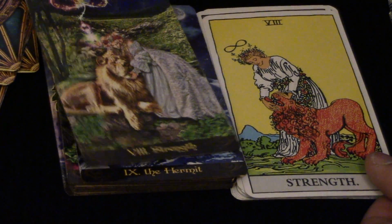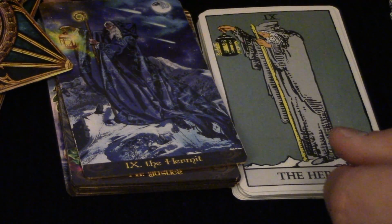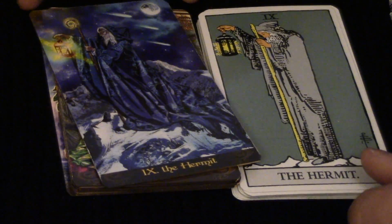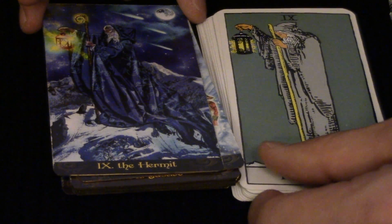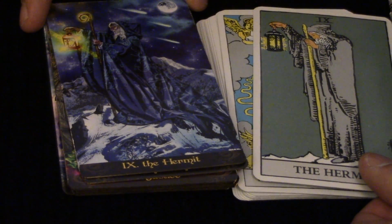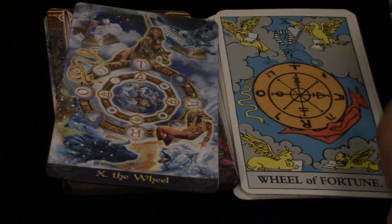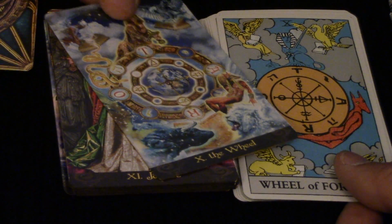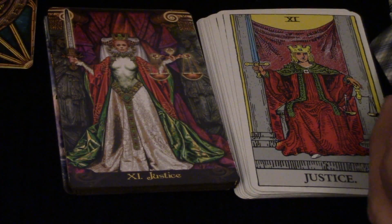Beautiful Strength card. All these cards are really beautiful. This is one of the cards that I actually gravitate towards whenever I'm looking at a deck. This, the Magician, and then there's a few other cards. So the Hermit is absolutely beautiful. I do agree with the Hermit there. Wonderful Hermit card. All of these cards are beautifully done.